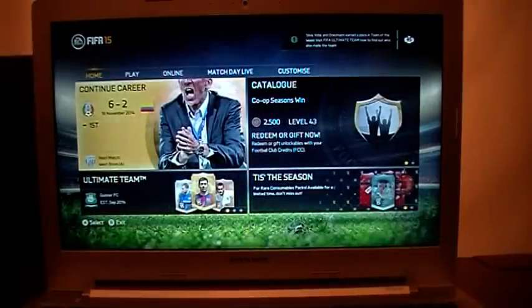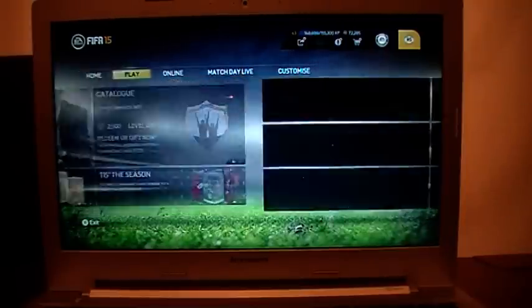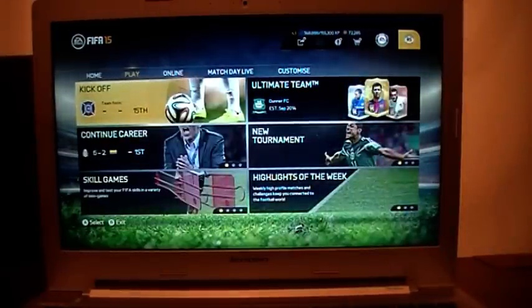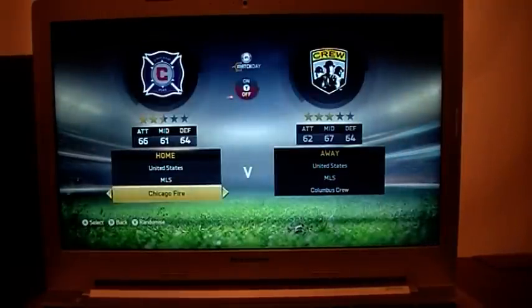But I will say there is a whole load of difference between the Xbox One and the PS4 compared to the PC, and it's a lot harder. It's a lot harder on the PC, but the frame rates that you get are just absolutely amazing. Because it feels just so much more smooth. It feels so much smoother than the Xbox One and the PS4.